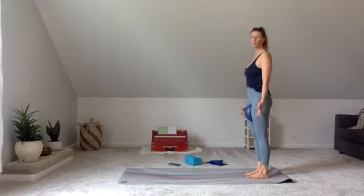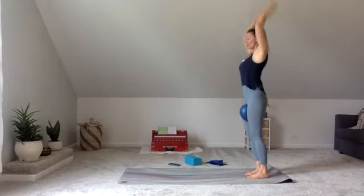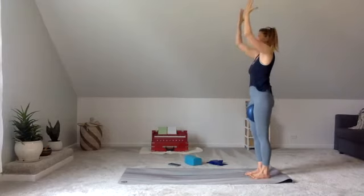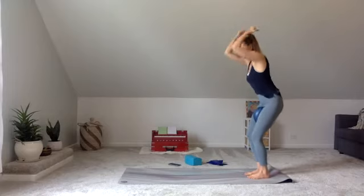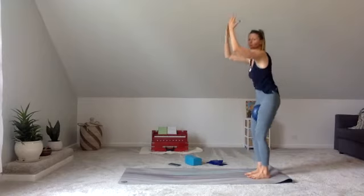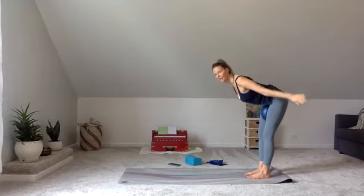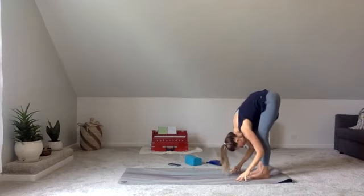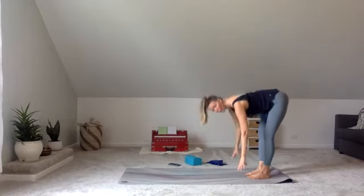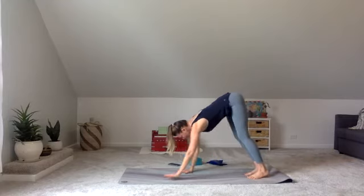That's 1 set. We're going to do 2 more. Inhale, arms up. Exhale, standing crunch. Inhale, arms up. Flat foot squat, elbows touch your knees or thighs. Inhale, rise. Exhale, swan dive. Stretch your arms away from the center line as you fold. Hands right up to your knees, girls. Flat, strong back. Look forward. Exhale, fold in. Flat palms, work the arms as you walk out into downward facing dog.